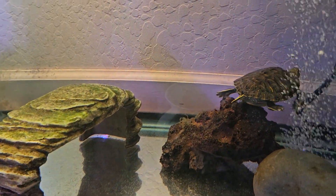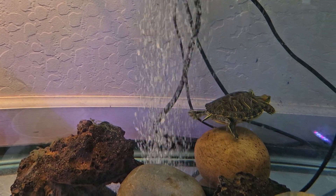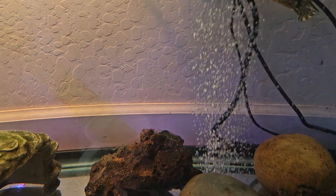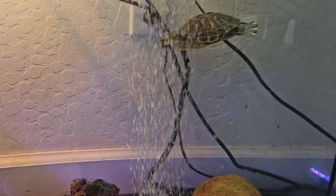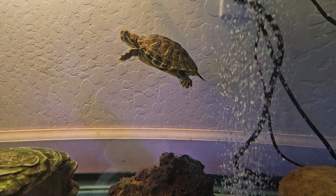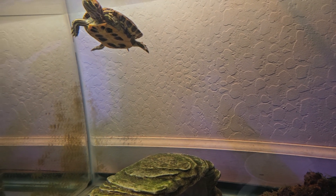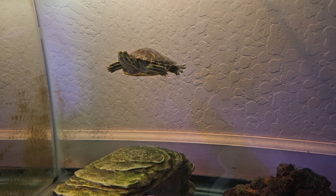I tried, but she ate all the plants I had. I use plants as a way to purify and add additional filtration in my tanks. Since I can't do that with her, I did buy some stuff for my canister filter from Amazon. I've been wanting to redo and enhance my canister filter — so I got stuff to improve it and add some really good filtration. I never added activated carbon in there, so I'm going to do that. I also got a Fluval chemical filtration media to put in there, which is going to help remove ammonia and impurities in the water and really purify it.